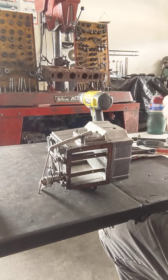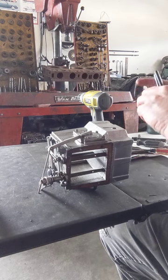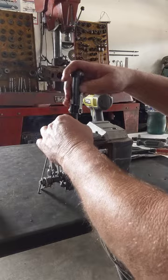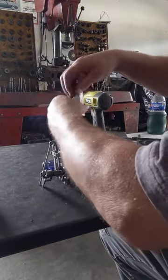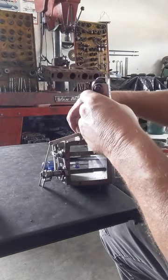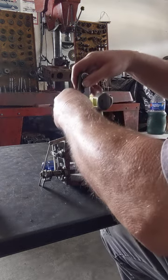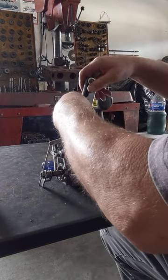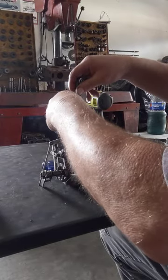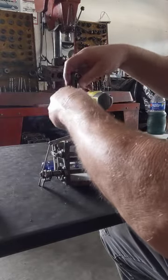All right, so we gotta find another Allen that'll fit these. And they feel loose already. It could be a good sign. We'll tilt it once I get these things out more. Actually, leave that top one kinda in, because that's where that ball is. I kind of got ahead of myself there. All right. I don't know if I'm going to be able to show. I guess I can do it somehow.